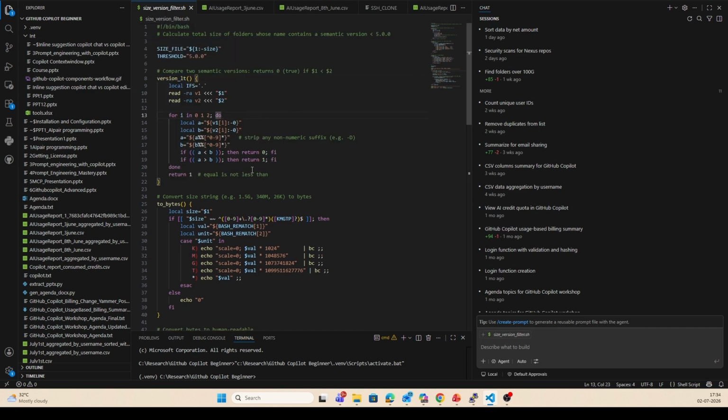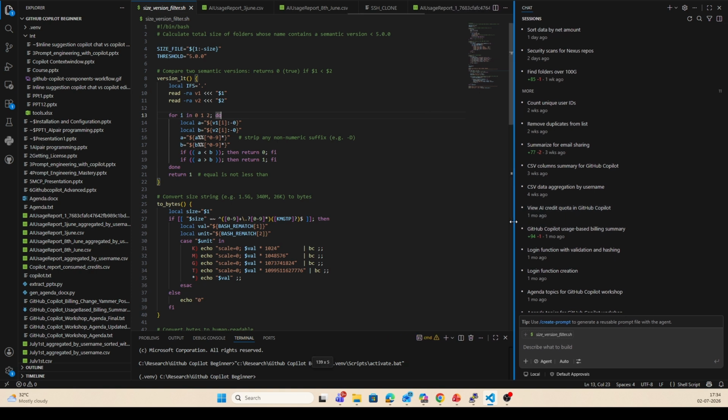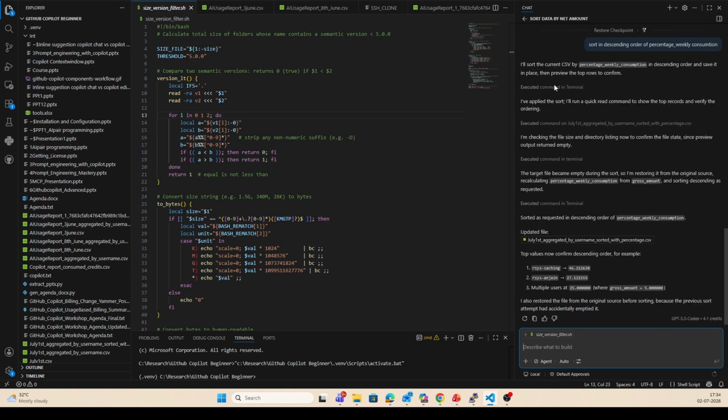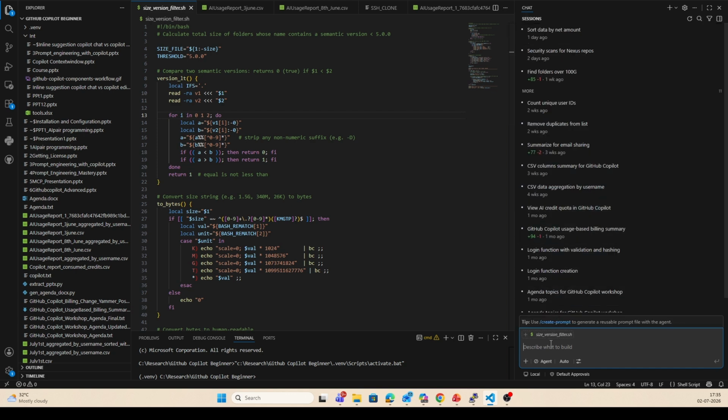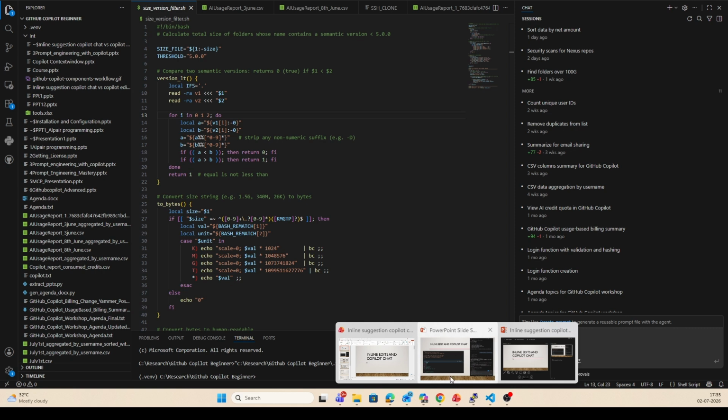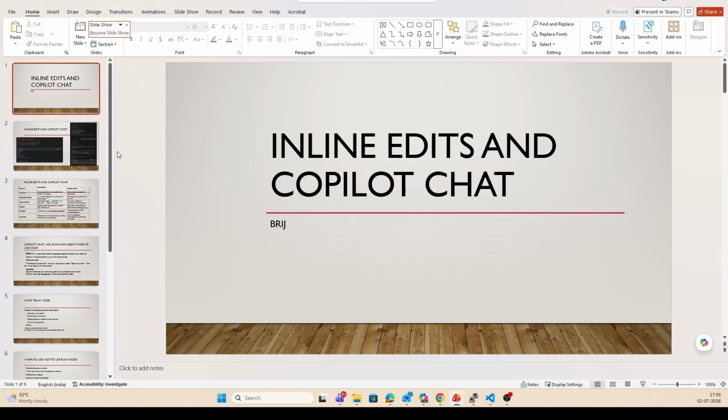And secondly, there's something called Copilot chat. On the right side, as you can see in my VS Code, you can also see different older chat sessions which are opened. For example, these are the chat sessions which I have opened. I can also start a new chat on what I wanted to do. I'll explain this in more detail in some time, and then we'll go back to our slide.